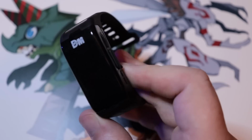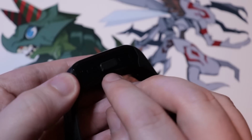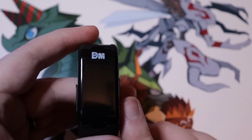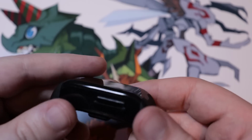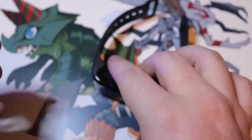Now on the device, front-wise, we have the screen area right here. We have two buttons. We have the micro USB port. That's right, micro USB, not USB-C. I don't know why. And then we have the DIM card slot right here, where you can slide DIM cards in and out. And I just realized I forgot to bring some DIM cards over here for this video, so let me grab some real quick.